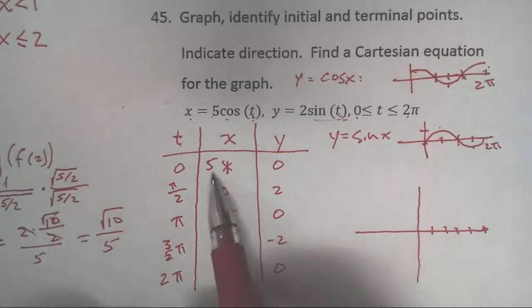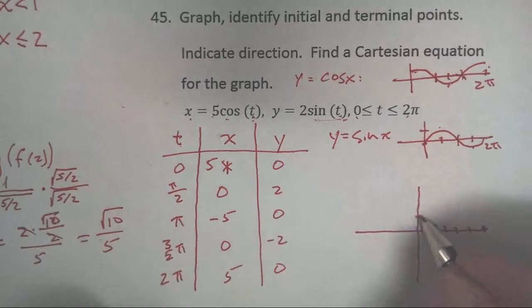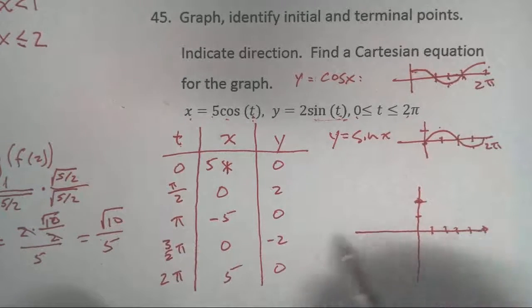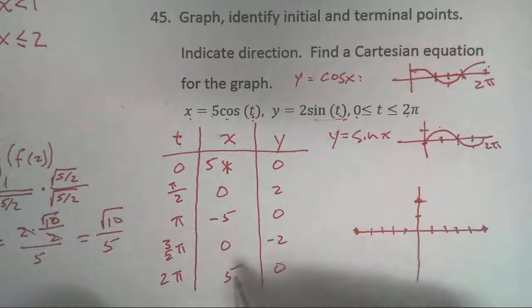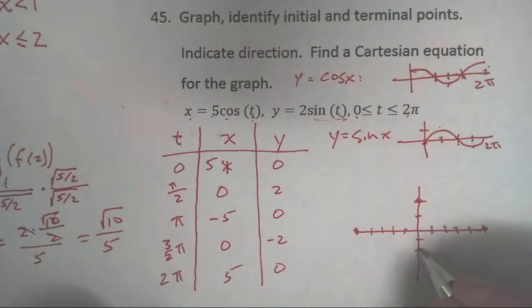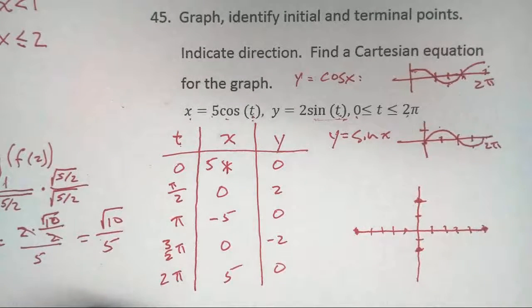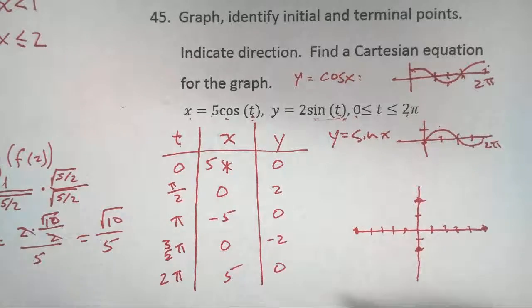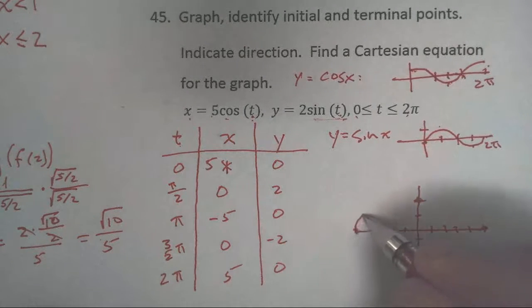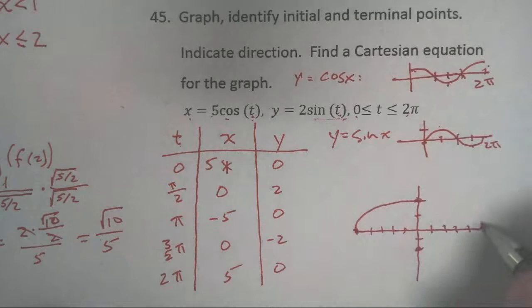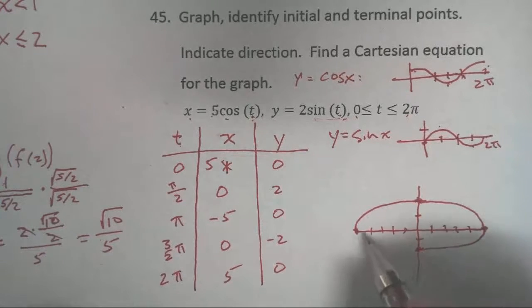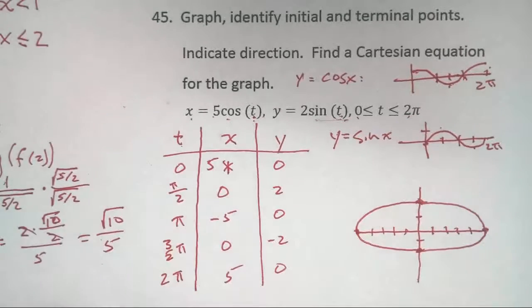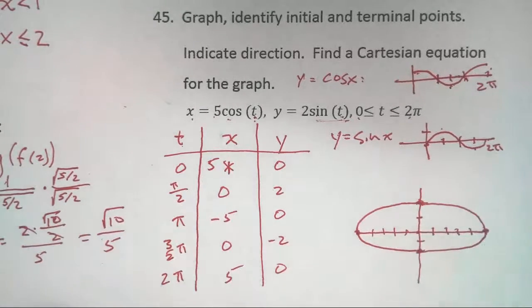So if I just graph those points, I've got a point at 5, 0. I've got a point at 0, 2. I've got a point at -5, 0. And I've got a point at 0, -2. And then I got another point back here. We may need to fill in some gaps with some other angles to convince ourselves that this is an ellipse. I will leave that to you if you're curious to find some of those, or try graphing this on your calculator as a parametric. But this guy is an ellipse. It's a nice ellipse. It's centered at 0, 0.